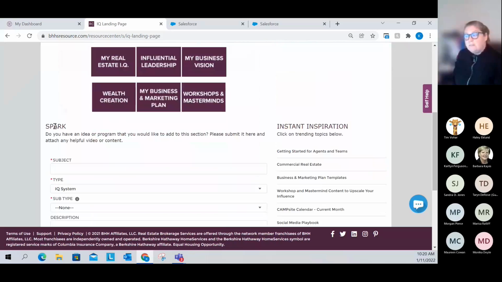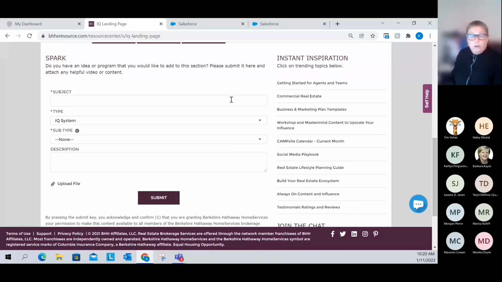You'll find something called a Spark in here fairly often. Notice that you can actually submit your own, and we've actually had agents submit their own. If you've done a great community event and it worked out really well for you, and you'd like to share it with other agents about how they can make themselves successful, you can go ahead and submit your Spark. If it's a great idea and there's enough information there, they may contact you and they will put it together into a nice article that other people can access as well.